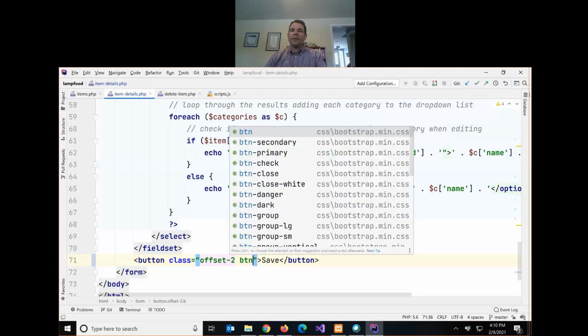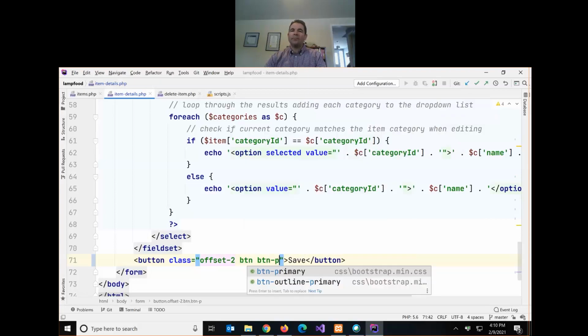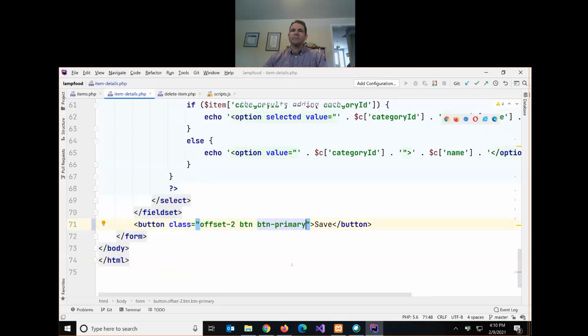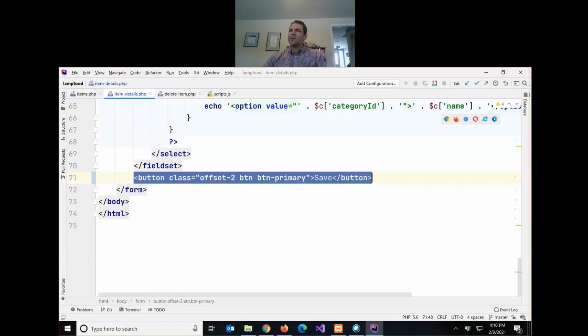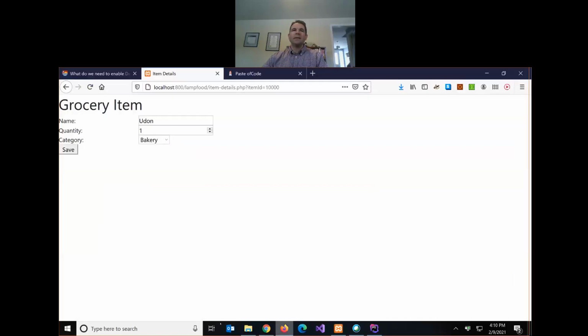And then we also want to style it as a primary button. We'll try this. So this should move our button over and also change it from a gray button with black text, right? So it puts it over here.